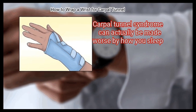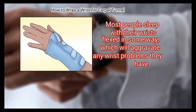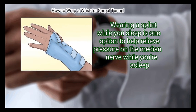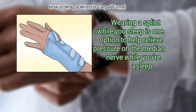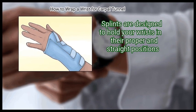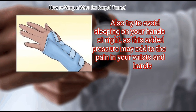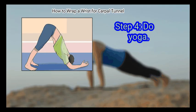Carpal tunnel syndrome can actually be made worse by how you sleep. Most people sleep with their wrists flexed in some way, which will aggravate any wrist problems they have. Wearing a splint while you sleep is one option to help relieve pressure on the median nerve while you are asleep. Splints are designed to hold your wrists in their proper and straight positions. Also, try to avoid sleeping on your hands at night, as this added pressure may add to the pain in your wrists and hands.